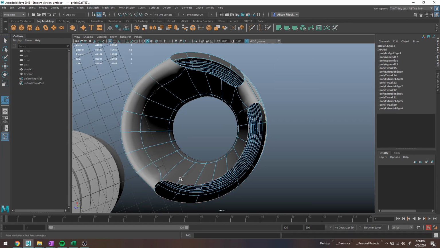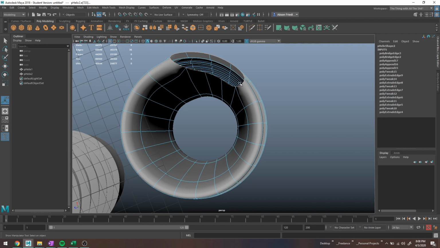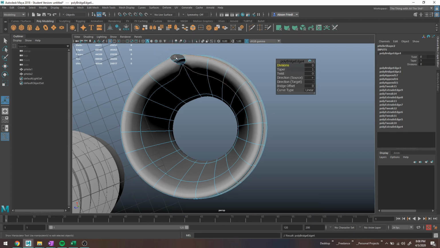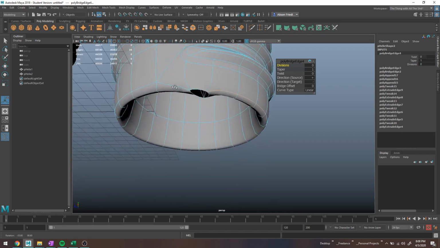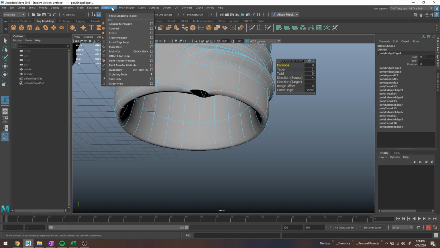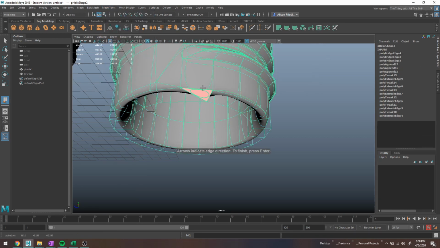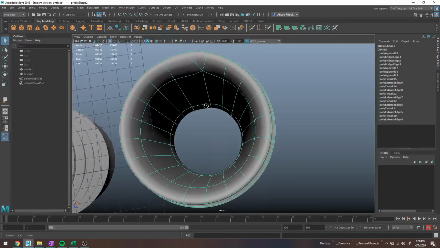For some reason, sometimes it's hard to find, but if you do this, okay, oh yes, I have a fourth edge loop for some reason right there. I don't really know where that came from. I would advise that you find the reason for that and then fix it. In this case, I'm just going to pop a tri in.